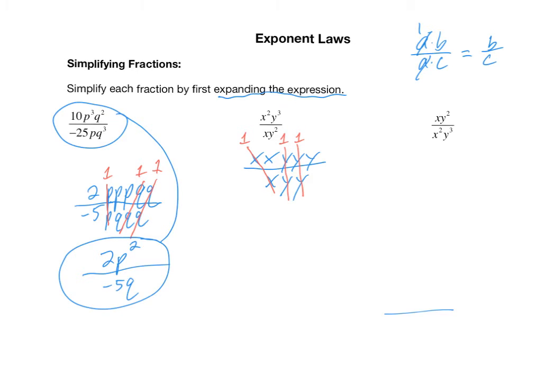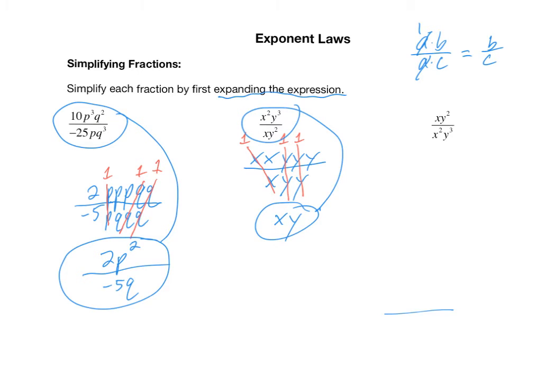And the reason I didn't write it in is because when I go to rewrite this top expression, the multiplying by 1 won't actually change it. So all we have left in the top here is x times y. We've got xy, and notice in the bottom, we're not left with anything. So x times y is our simplified expression. This is equivalent to the original one, but much, much simpler.